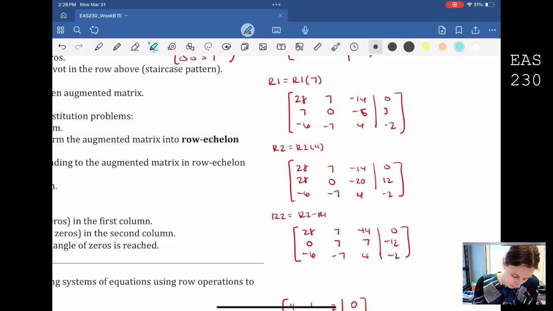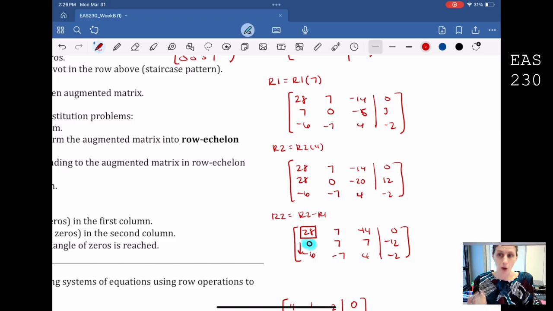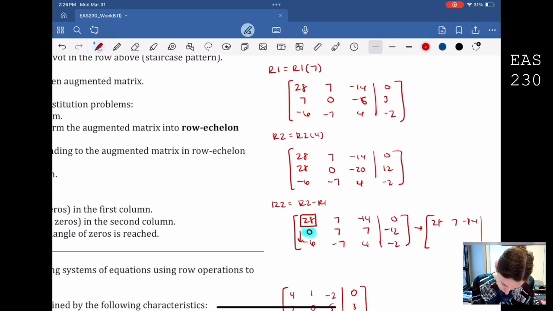I have gotten a 0 in this location here, where 28 is my pivot above, so I want zeros all below it. And what we're going to do is keep doing elimination steps, keep using our row operations until we end up with something like this. Let me go ahead and write what REF might look like. We want these zeros here, where I want these ones to be a 0 and change that row so I have zeros. Where this 28 is my pivot, put zeros below. This 7 is my pivot, put zeros below. That would be REF for this matrix.